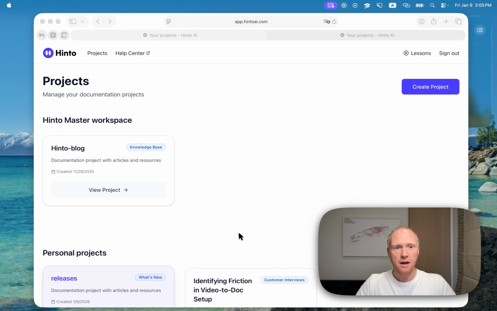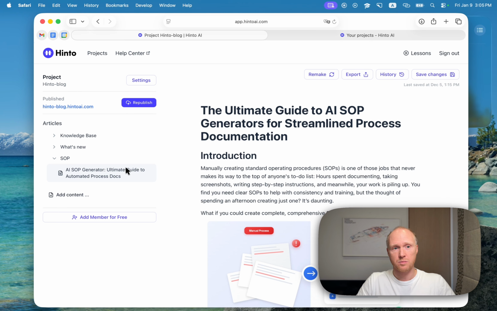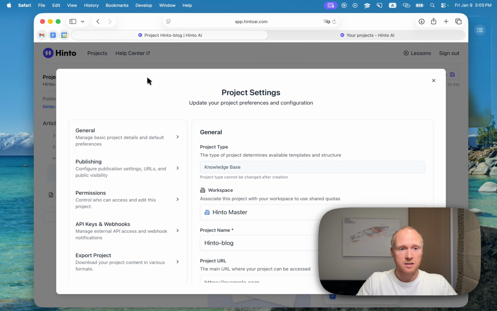Welcome back. Now you're seeing everything from a lens of a member that's part of a workspace. At the top at your home screen, what you'll see as a member is you're part of a workspace. You're going to see the project that you were added to by an owner, and you have access to that. When you go into this project, you can create more content inside of it. You can go into settings and also go to permissions and add someone else to this particular project who is a member.